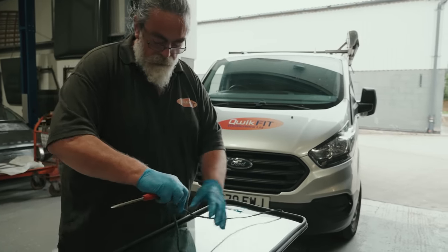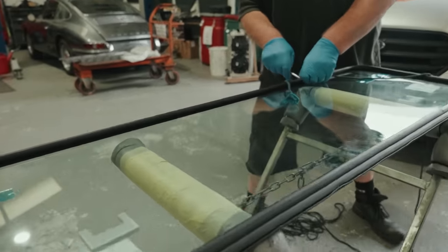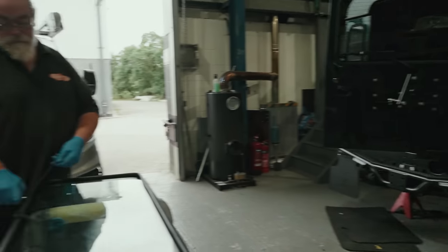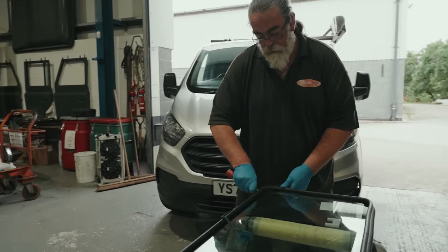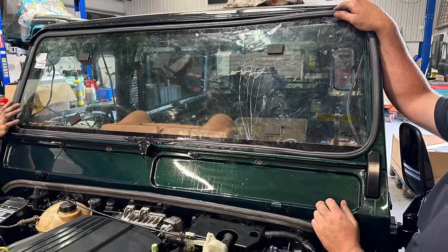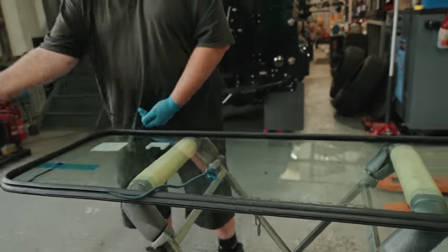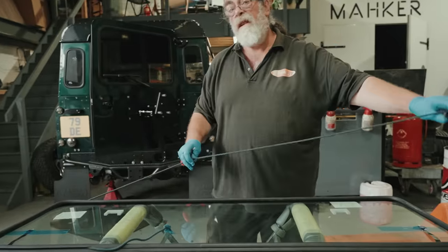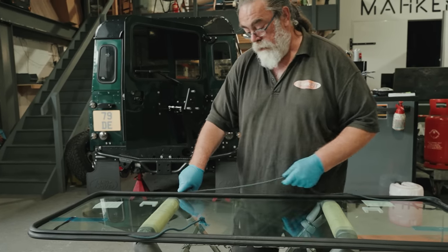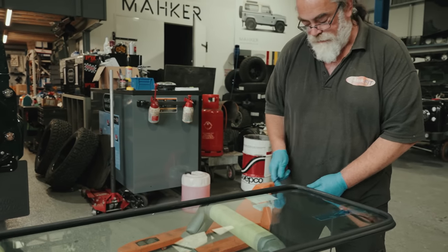Welcome to Mahker. So we're putting a windscreen into our green Porsche 90 today, because, name of no names, someone had a little accident yesterday. For anyone trying this at home, do you have one tip to not break your windscreen? Plenty of lubrication. On the rubber, yeah. Plenty of lubrication. Basically, that's it. Lubrication.